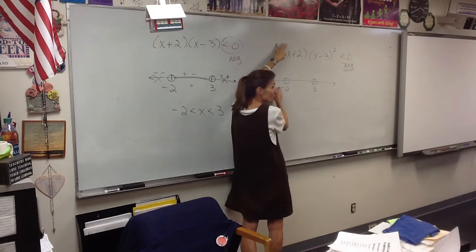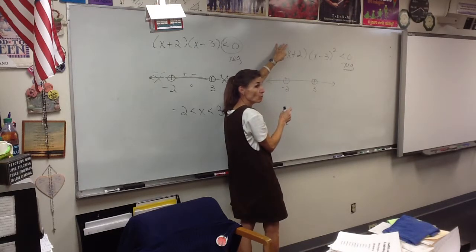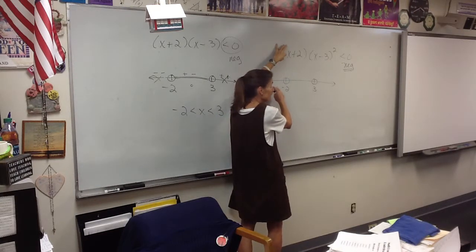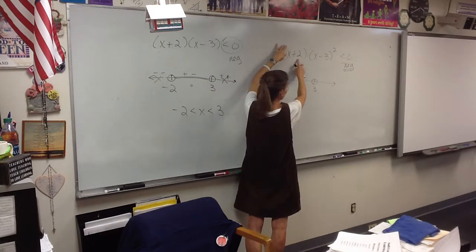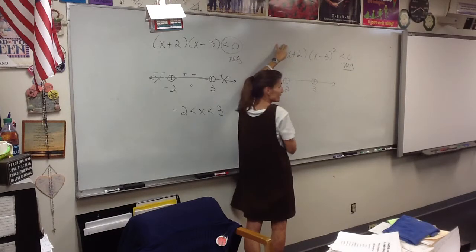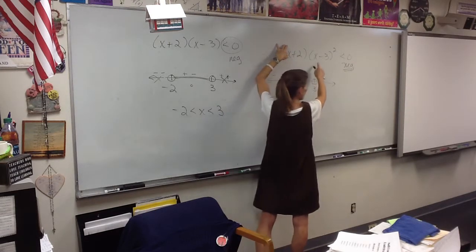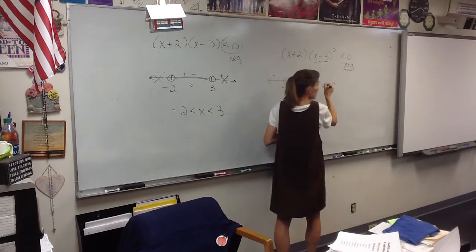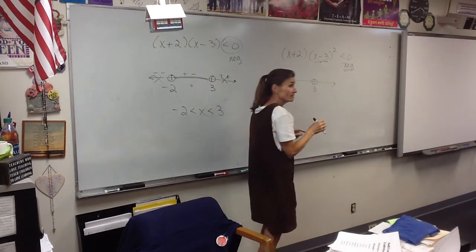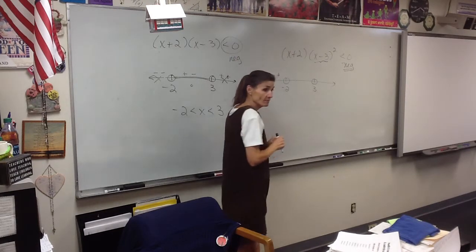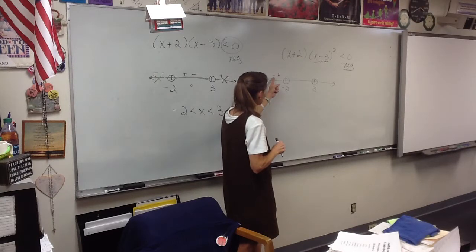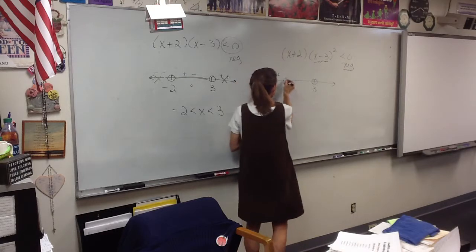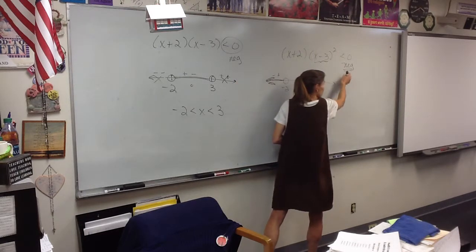-3, I'm putting in a number right here. Does it have to be -3? No, you can put in -10 or -100, anything you want that's out here. But if I put in -3, that parentheses would be negative, right? What about this one? Be careful. If you put in -3, this would be negative, but you're squaring it. So that would be positive. What happens when you multiply your negative times your positive? Oh, that works. That's good. That's what I wanted. I wanted negative.